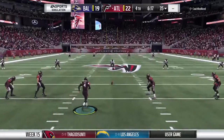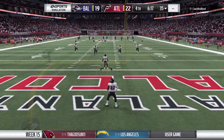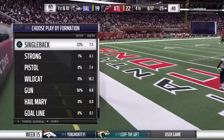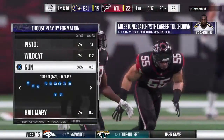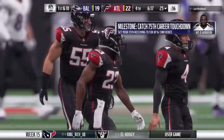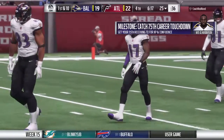Here's Lambeau out to kick this one away. And they will not get a chance to return this one as it's through the end zone for a touchback. And the Ravens taking the field. And fortunate to get points on the board last time. They had to hit a really long field goal to do so.